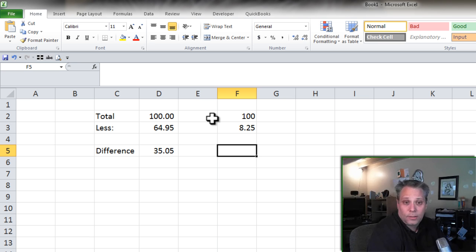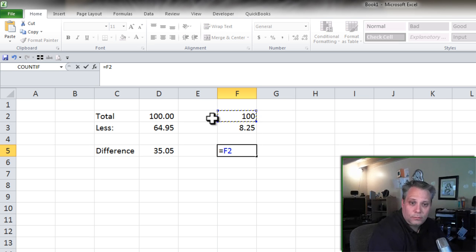And now I can be efficient because I can say, all right, well, 100. Right? I hit equals. Now I'm using my arrow keys, by the way, instead of the mouse. Notice there's like a kind of grating that goes around the cell. That's what I'm pointing to. So 100. Now, if I want to just quickly add 8.25% of 100 back to the 100, then now we're getting into some advanced mathematics here.